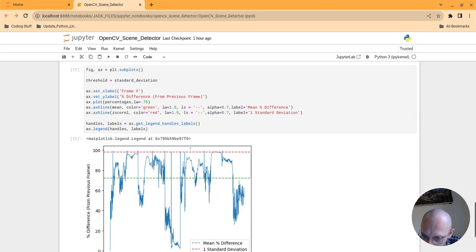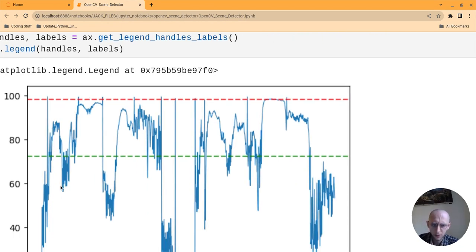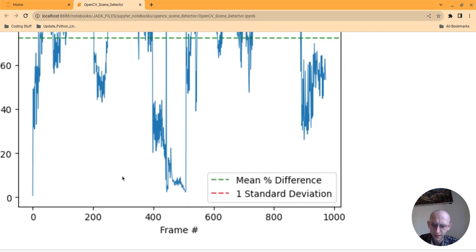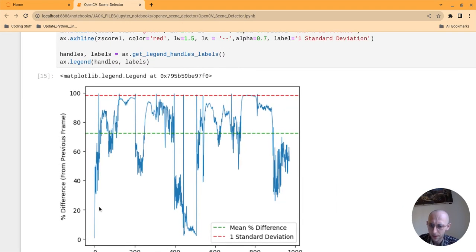You can see here it's kind of small, but we're going to zoom in. We only got about 30 seconds of this video, but you can see that here are the sequences, and then all of a sudden it jumps up above 100, or around 100%. Scene change, jumps down, sequence, jump, and we know that we can cut this up because it's probably a cut.